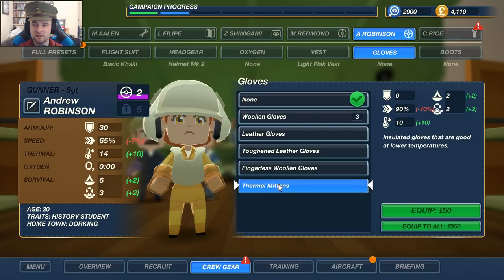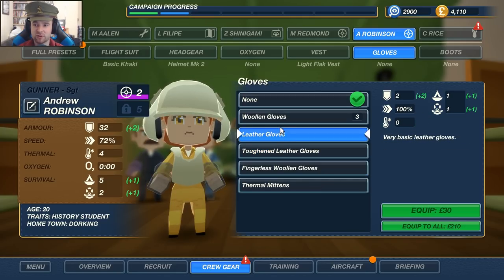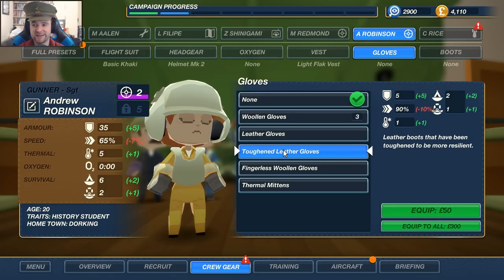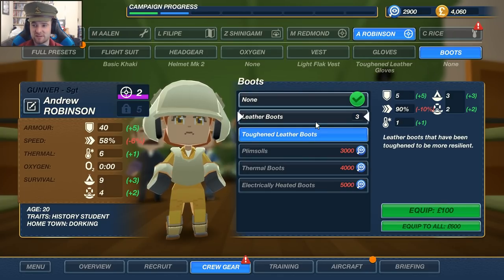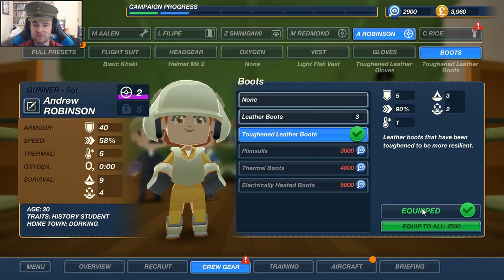Gloves. Thermal mittens. Ooh. Plus 10 temperature resistance. But I want armor on you, because you're going to get shot a lot. Like, I'm not going to sugarcoat this. You're going to get shot. Loads. Tough and leather boots.